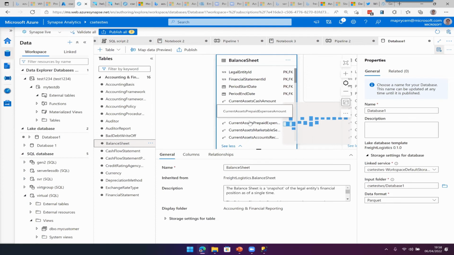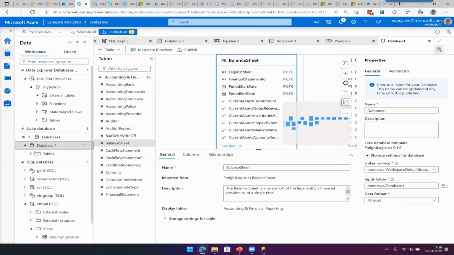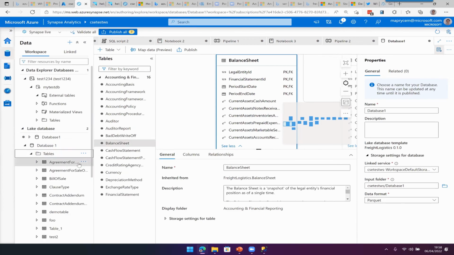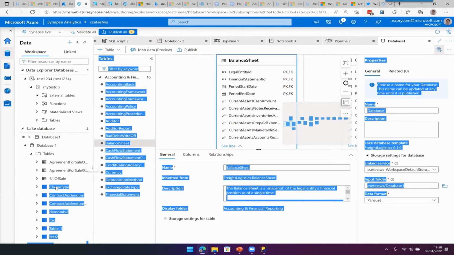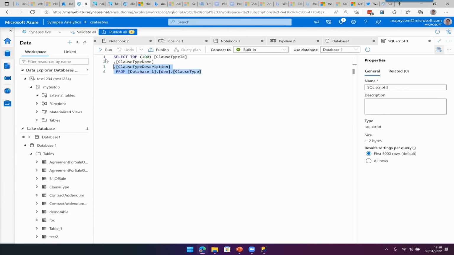Then essentially we save it, then I can start pushing data into it. Then I can start querying it. So I think I've got one here, but I don't believe I've got any data in it. But if I just right click on a table, I can select from it, if I had some data. And this is the kind of format it gives it in.